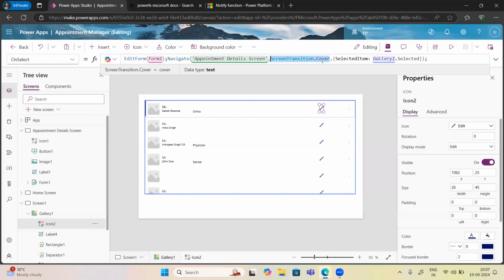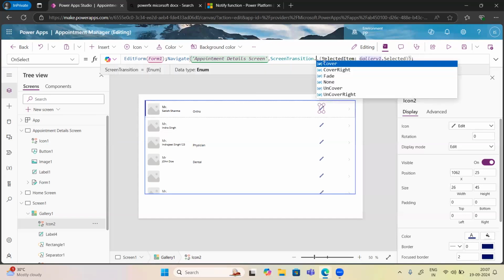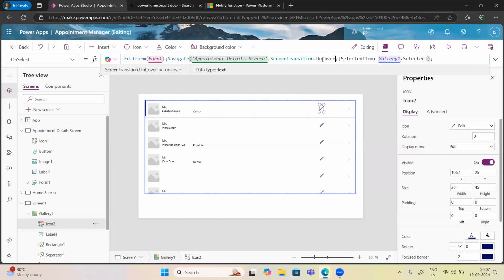I'll explain all of these once I implement this functionality, then we will change all these things. Dot cover is there. There are a few other modes also, like fade and uncover. We will go through all of these. No worries. Let me implement the complete functionality, then I will explain everything again, like how the reference is getting passed. Don't worry, it is expected because this thing is a little tricky. If you're not getting it, ask me again and again. I'll explain it 10 times, no issues.